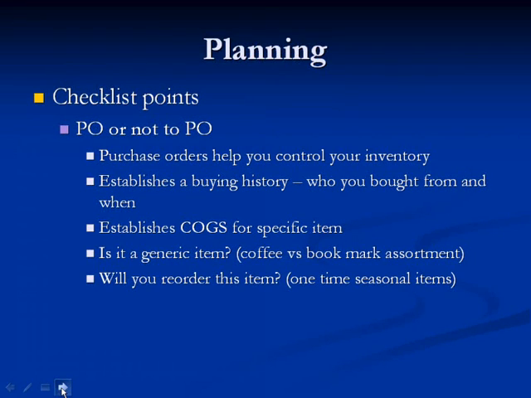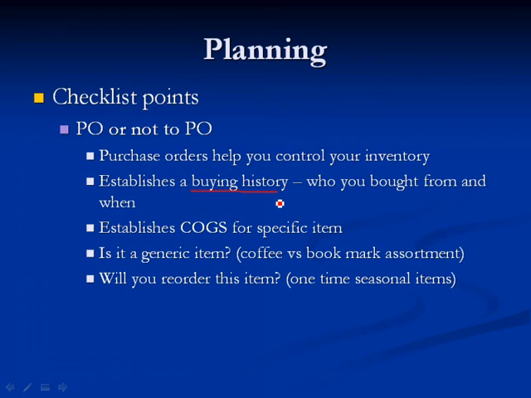When you know what has come in, it establishes a buying history. You know who you bought it from and when. It establishes the cost of goods sold, so you can tell if you're making a profit on that item or not. And with that combined information, you get an idea of which vendor is providing you the best numbers for those items, so you know which vendor is the best vendor to work with.